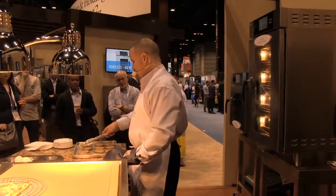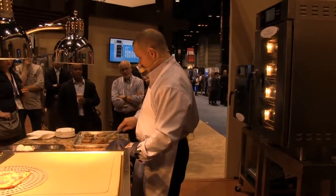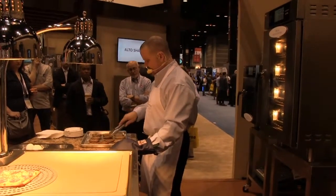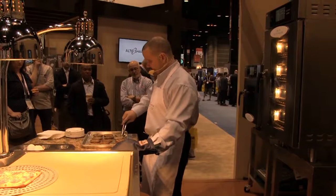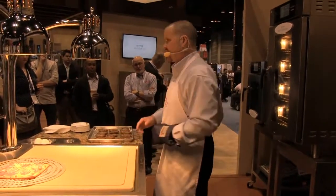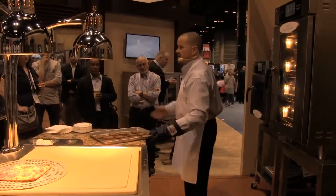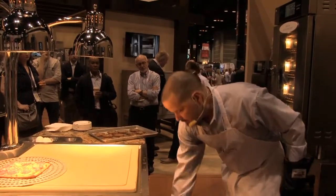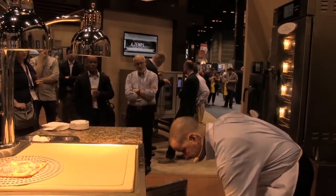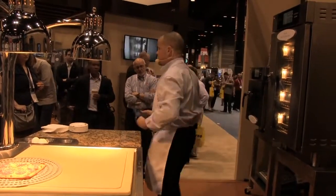So if I flip these over, they look like they came right off of a flat top. What a lot of people see in the technology is the fact that they can get some relief to some equipment in their facility that may be overtaxed. So for instance, if my flat top was overtaxed, I could move my sausage patties to the oven and take some heat off that flat top. For this product, I'm going to put it in our 500 series Alto-Shaam holder. Fits right under my counter real nice, and we'll bring that back out when we're done the cook.